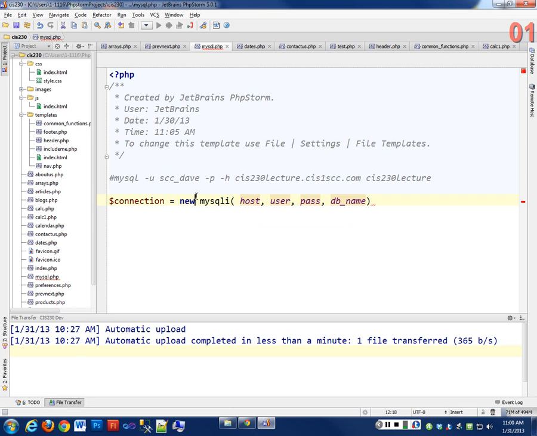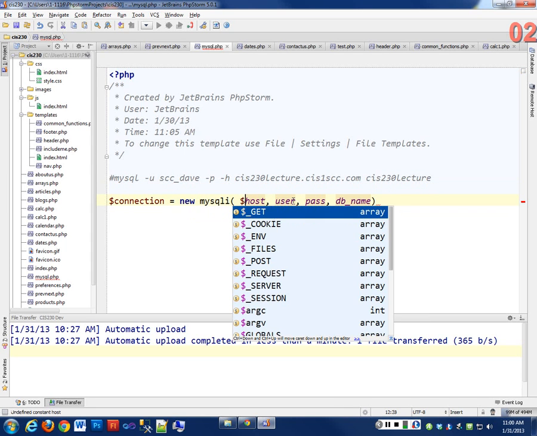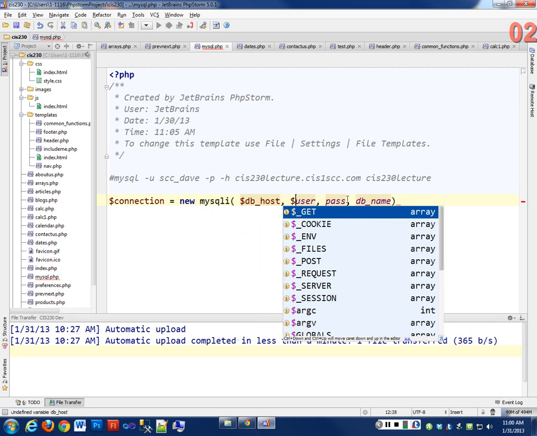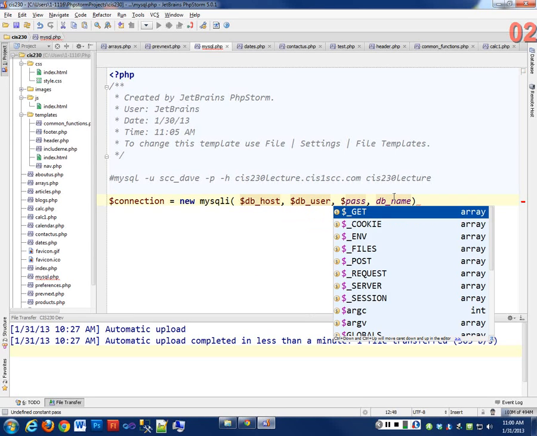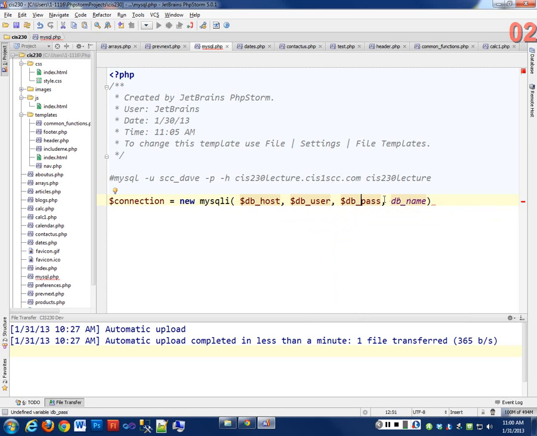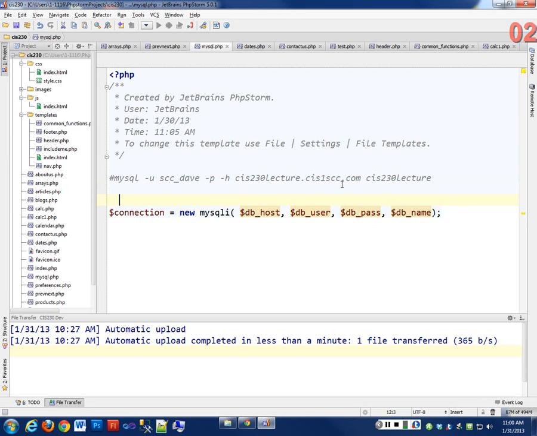This is actually going to do a web connection from my server on DreamHost to the server that's running the MySQL, because they could be on different machines even. All right? So what I usually do is I call these as variable names, because I don't want to have my password in my code all the time. So I'm going to have 4 variable names, put dollar signs in front of them, and then I'm going to define those variable names.